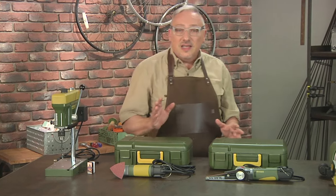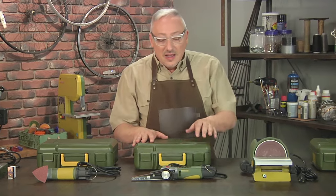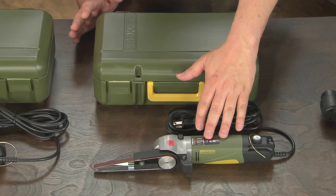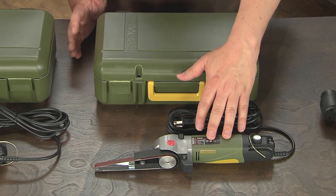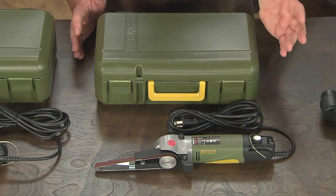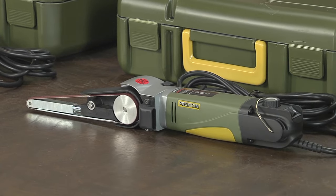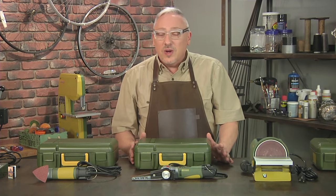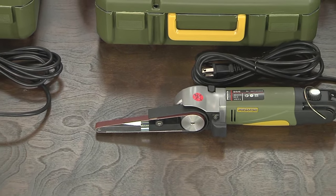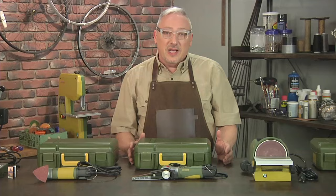When an oscillating sander isn't appropriate, a belt sander might just do the trick. This sander is light, compact, and user-friendly, and it makes sanding in tight spaces really convenient. Use it in modeling, sculpturing, tool and die making, or the automotive sector. This belt sander has a speed control for variable speeds from 12 to 25 feet per second, which enables you to work on many different materials, such as wood, metal, or plastic.